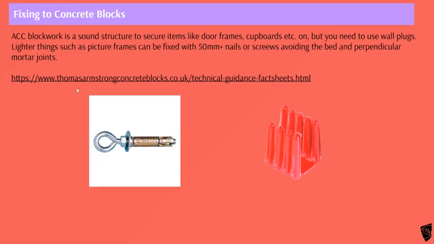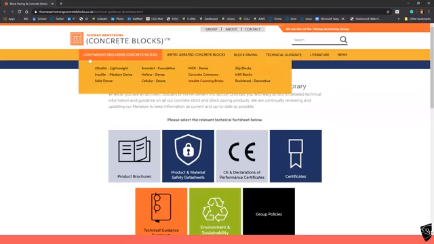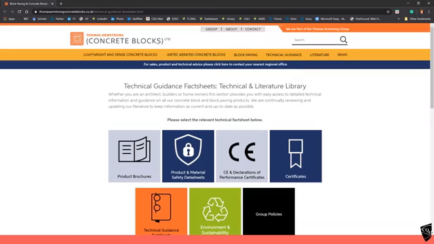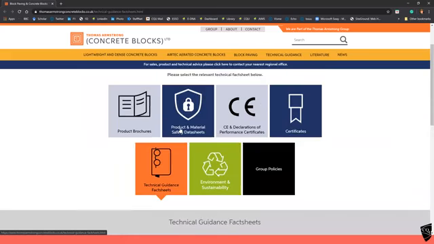Now, what I can say is I found this site, I looked at loads of sites, and this one was really good. I know it's UK, but it doesn't matter. It's a really good site for you to go and get lots of information from, because they do these technical sheets. They've got lovely designs, lovely details and sections and drawings. Here we go. So they manufacture concrete blocks, and you can get brochures and technical guidance notes. So they're all in here for you.